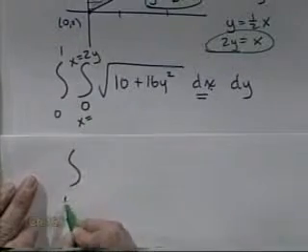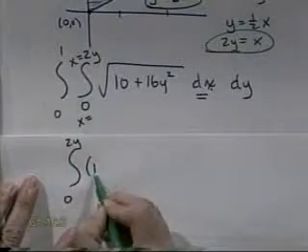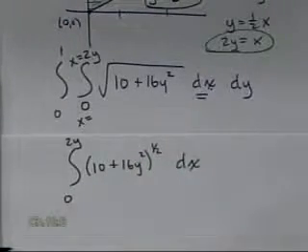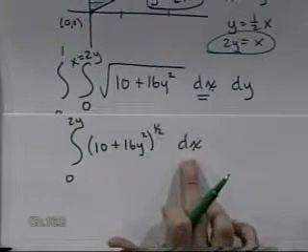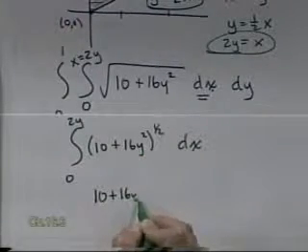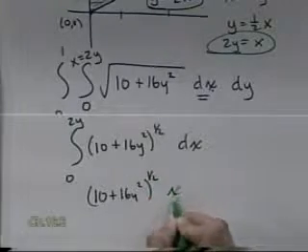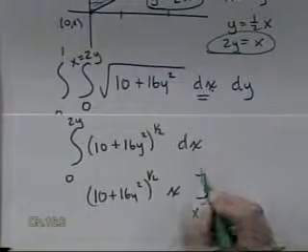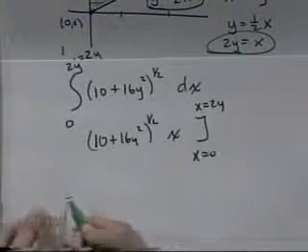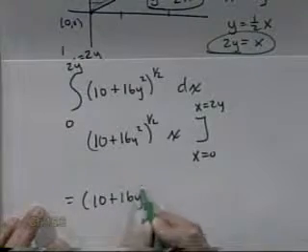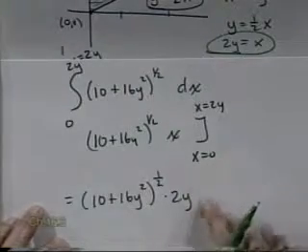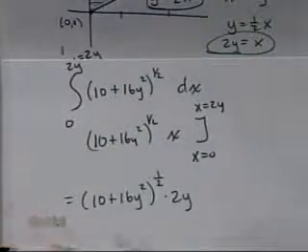Okay, let's do the inner integral first. It doesn't look too hard. We're going to go the integral, x goes from 0 to 2y of (10 plus 16y squared) to the 1/2 dx. Piece of cake. That's a constant in terms of x. So it's going to be (10 plus 16y squared) to the 1/2 times x, right? Because it's like a 5 dx, so it's just like 5x. As x goes from 0 to 2y, which gives us (10 plus 16y squared) to the 1/2 times, popping a 2y in for x, and then you go minus, popping a 0 gives you 0. So this is my inner integral.